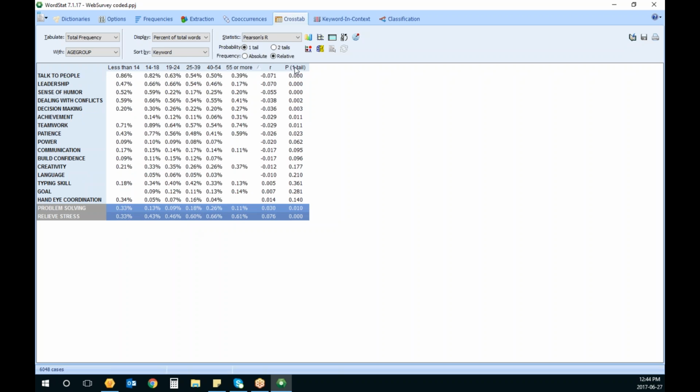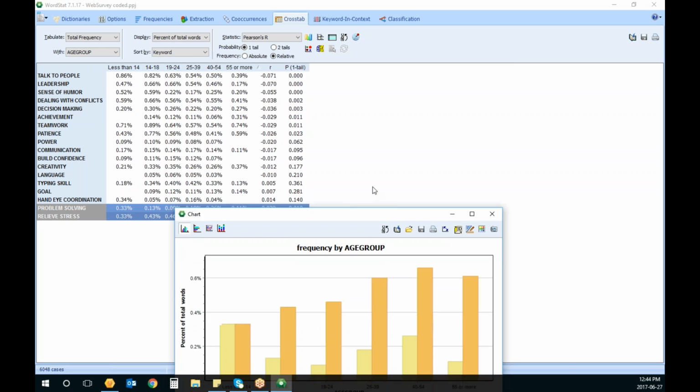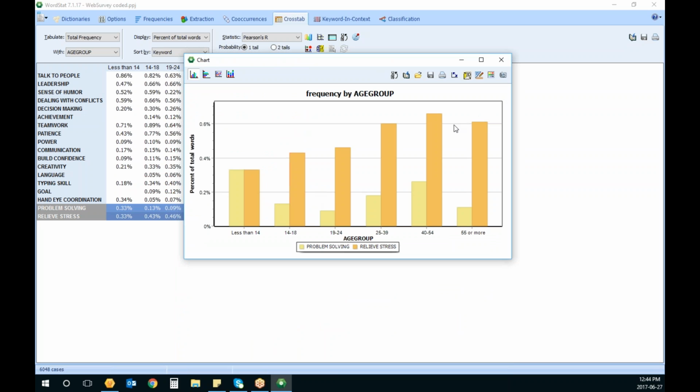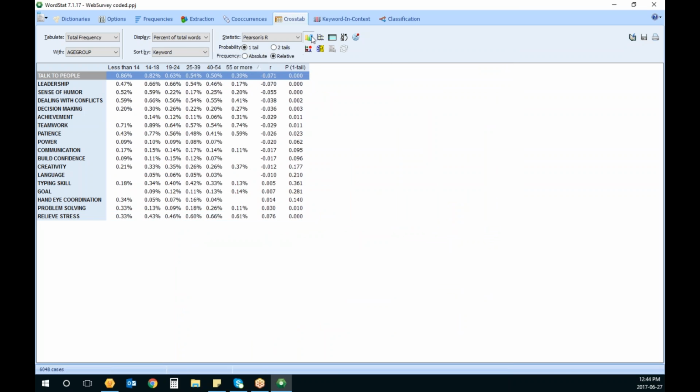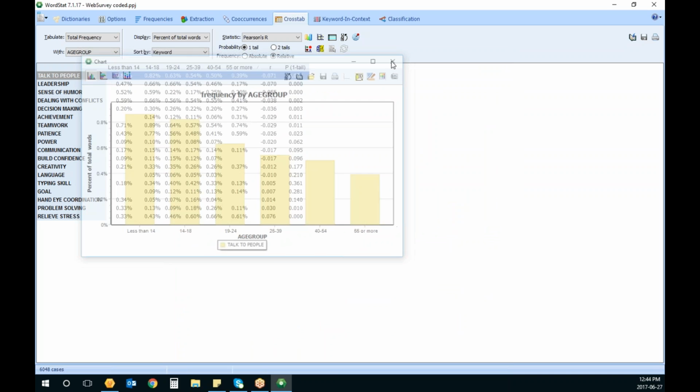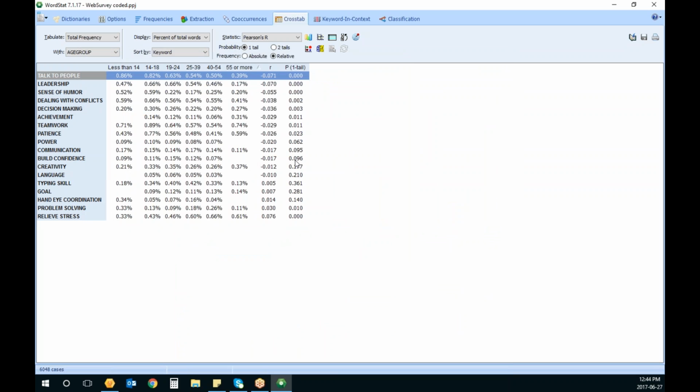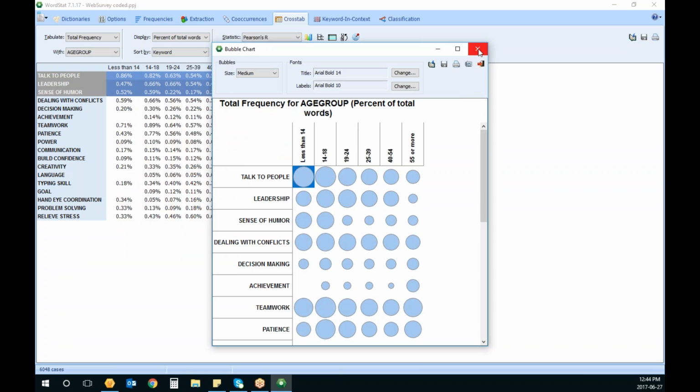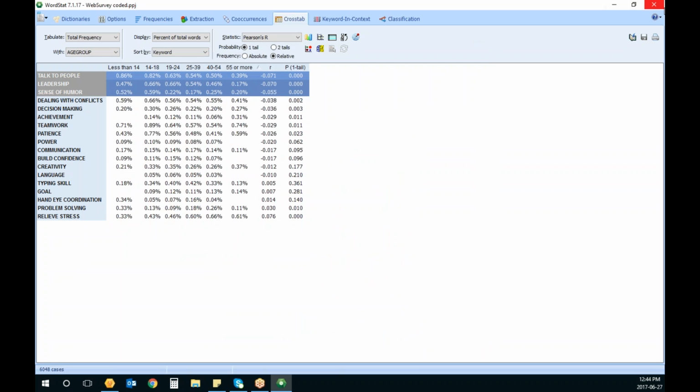Although there may be some exceptions, it tends to increase, while this one tends to decrease by age. So I could explore relationships in many different ways using bar charts, bubble charts, etc.